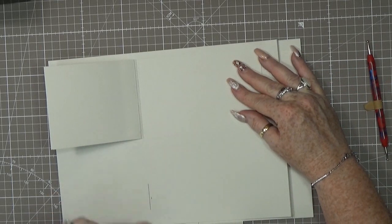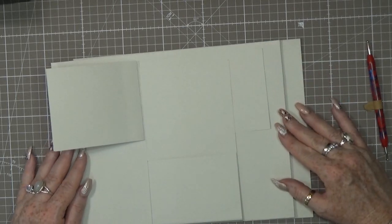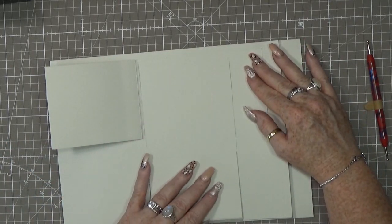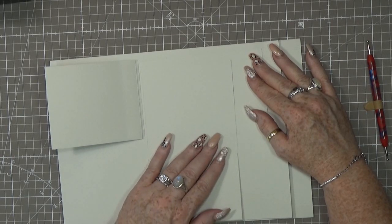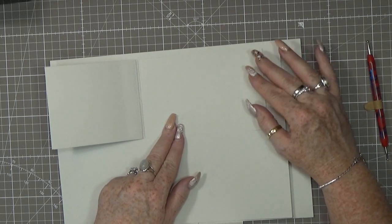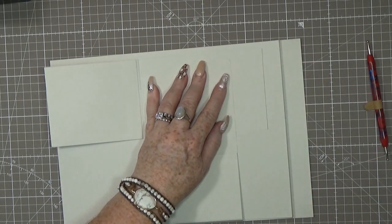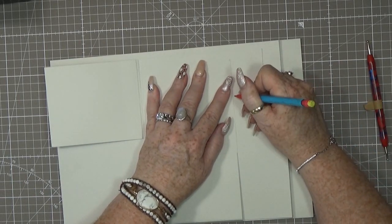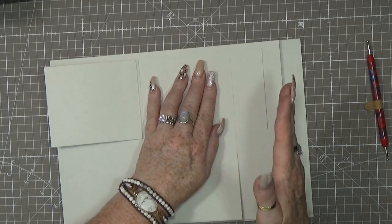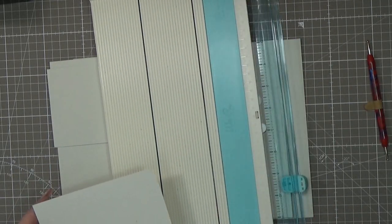Alright, hold it down, push this back again, because this needs to go around it. And make sure that this one definitely goes up. Okay. Yeah, this is a little tricky, but we can do this together. Nice and straight. Move this up here. And now I'm gonna make a mark. That mark is a bit different, because I am gonna fold it and make the fold line on the right side of that mark right here. If that makes sense, I hope so.